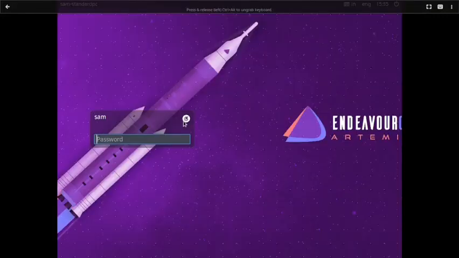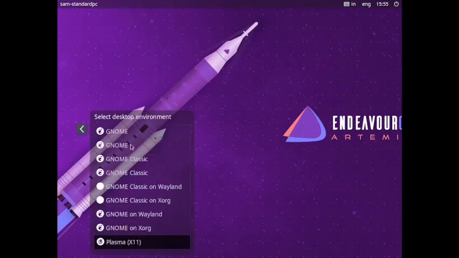Let us check out the sessions available. Yes, so the Deepin sessions have been removed, only the Gnome sessions, and Plasma has only one session here. So there is no Plasma on Wayland, only Plasma on Xorg is there. And Gnome is available both as a classic session, on Wayland, and on Xorg.